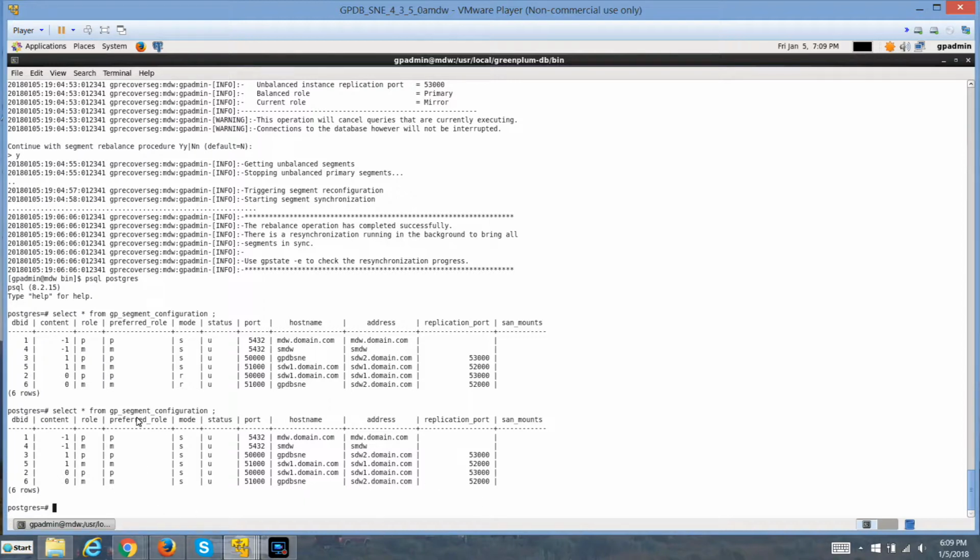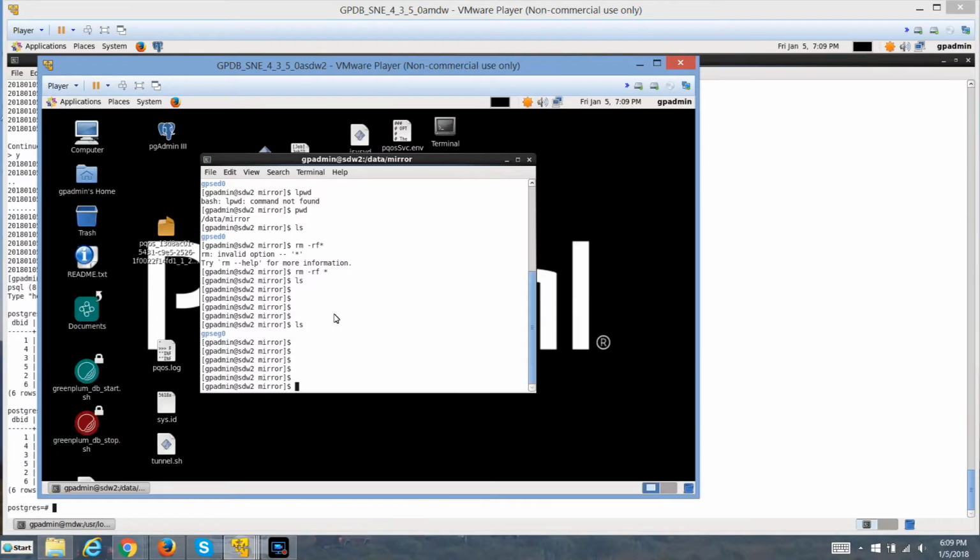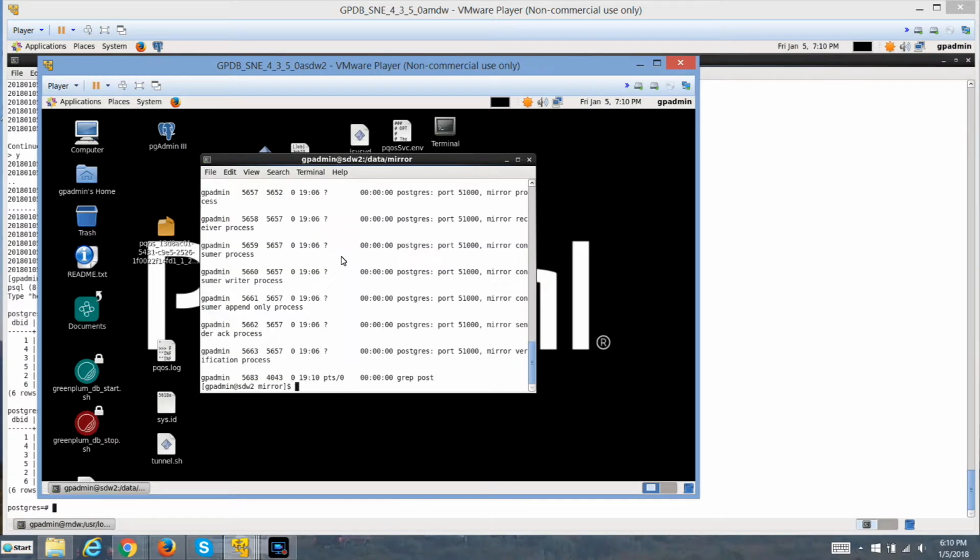So what I will do is let's go ahead and take down one of these. All right, so what do we have running here? Let's not remove anything yet. I just wanted to show you that it's running. So yeah, we'll just type it. So you see all the processes running.